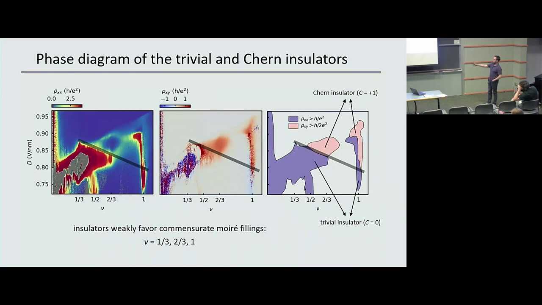As we saw from the Landau fan at 2/3, this integer quantum anomalous Hall state is also most robust at 2/3. And then at nu = 1, this insulator is most extended over the largest range of displacement field at 1 electron per Moiré unit cell. So it's clear that these insulators at least weakly favor being at commensurate fillings of the Moiré. There's also something happening maybe at 1/2 that we don't really understand. But it's clear here that the Moiré is doing more than nothing. There's some preference for these states to be commensurate, or in some commensurate expansions of the Moiré unit cell.